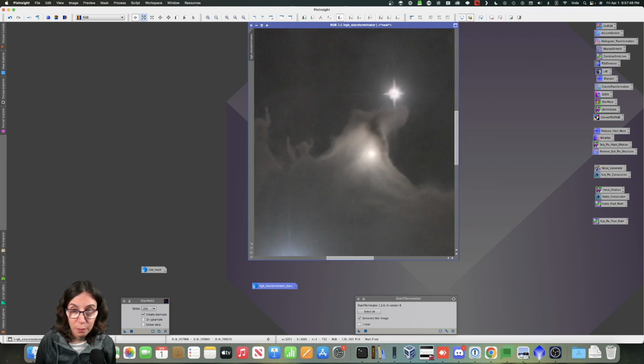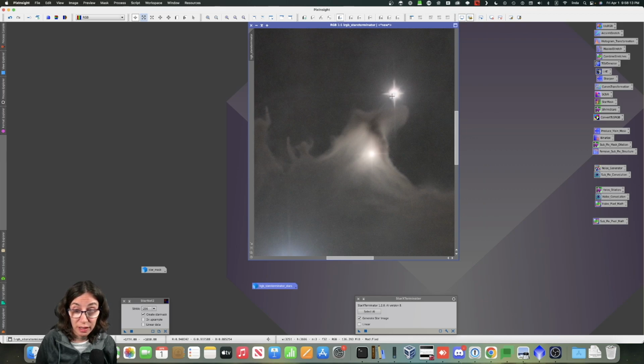If we zoom in there and there, we can see Starnet leaves a blob there for what was behind the star. Well, not behind, but the halo surrounding the star. And StarXterminator does that.